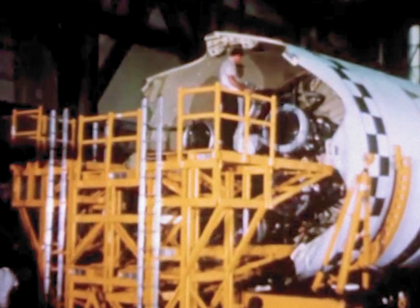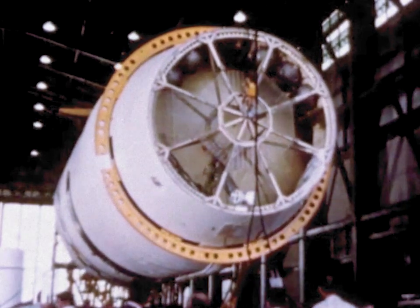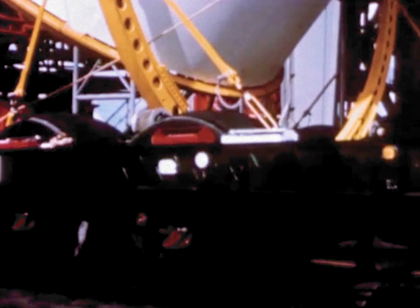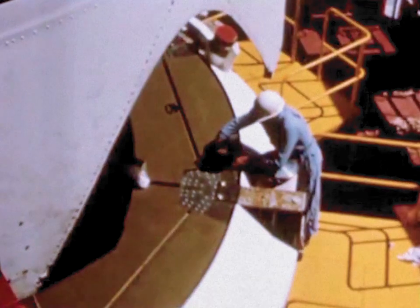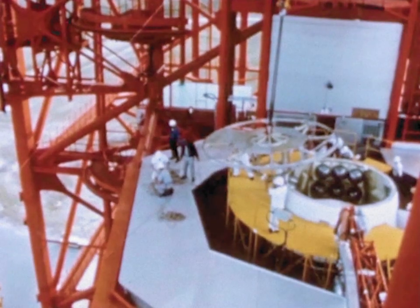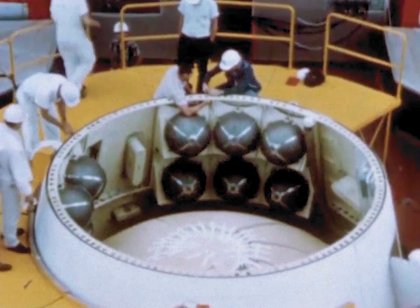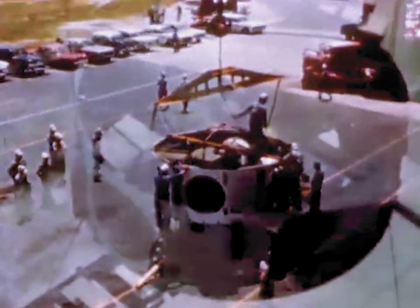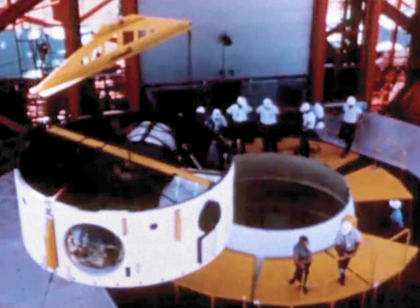For the next 19 days, S-4-5 underwent a series of system tests and the final weight and balance checks. October 10th, launch pad 37B. The stage was hoisted into the stand and positioned atop the waiting S-1 booster. This photograph shows the ten helium spheres carried on the flight to provide redundancy for the helium heater in the LOX tank pressurization system. The instrumentation unit was then positioned atop the S-4 forward interstage, weighing approximately 5,000 pounds, containing the Saturn vehicle's guidance and control package.